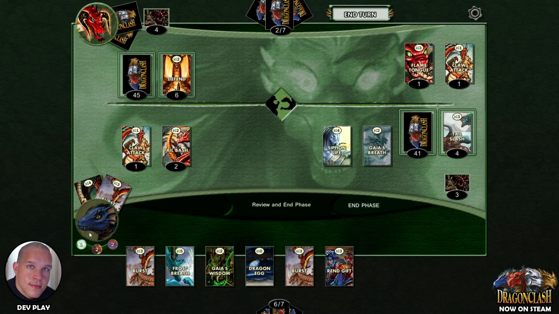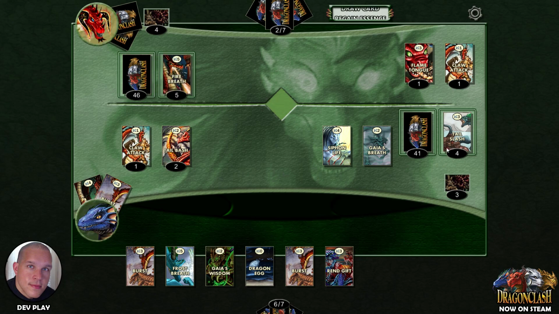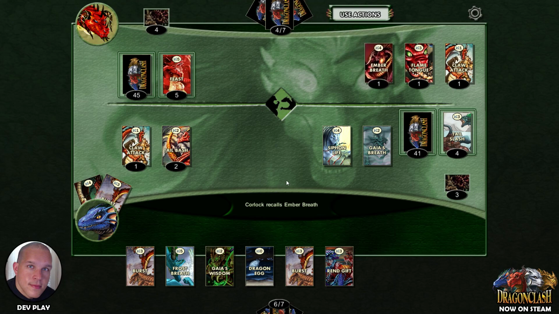I'm only going to regain 1 at the start of my turn, so this is why when I mentioned about burying, you want to be careful about what cards you bury. In this case, Feast is getting buried. I do not want that. I do not like that. I do not want green eggs and ham.